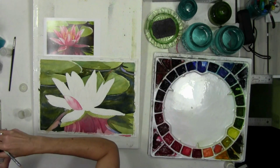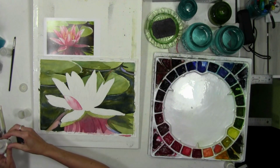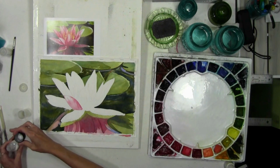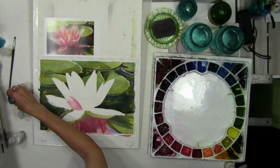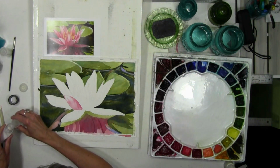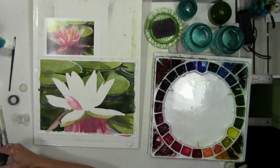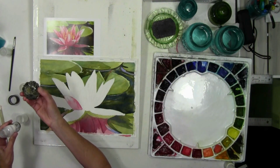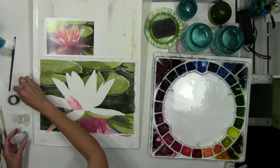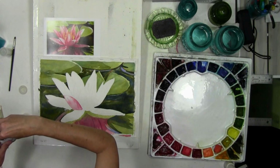I try not to leave my jar open for very long, so that's why I put it in the smaller container, because when you leave it open to the air, it will start to congeal and go bad quicker. This thing is just a whole batch of pieces of masking fluid that I've taken off of a painting, and I make a ball from it just so that it's easy to collect it all and then throw it out at some point.